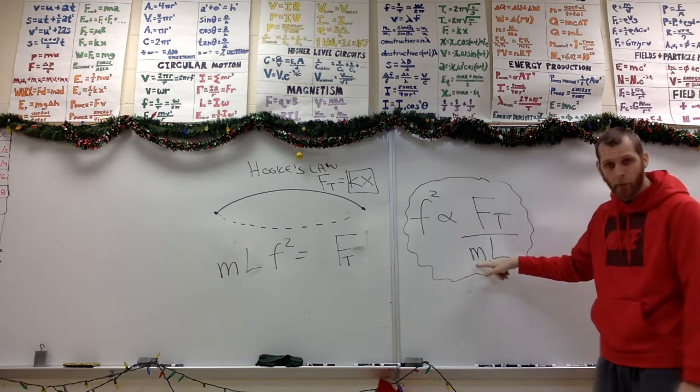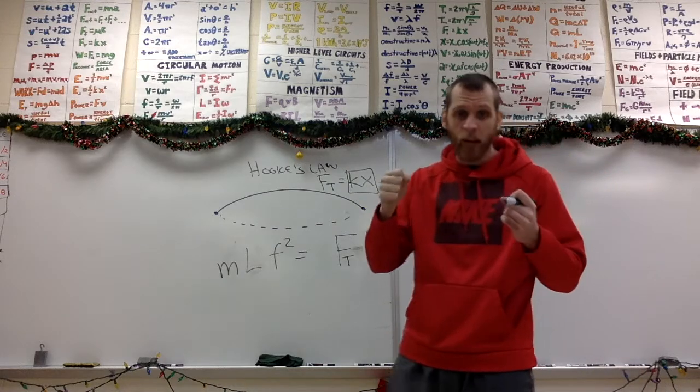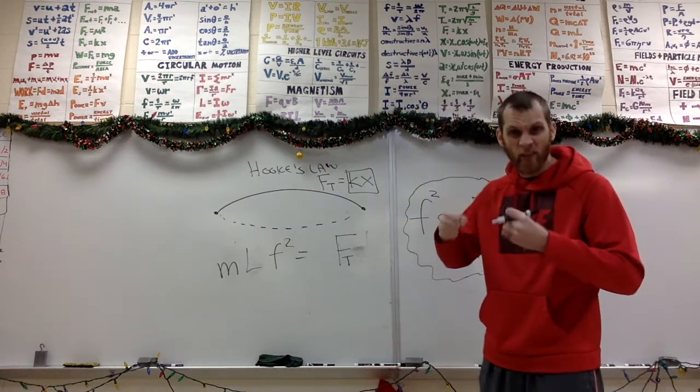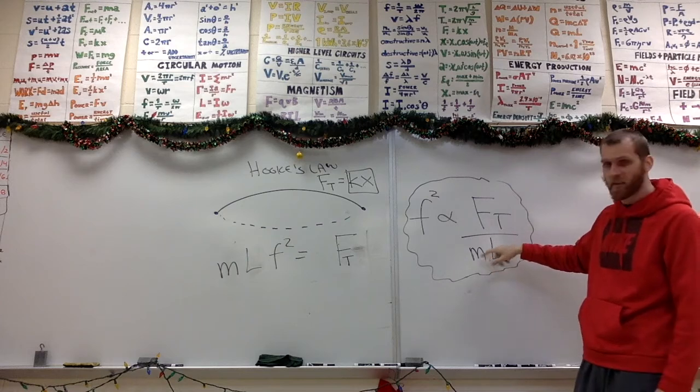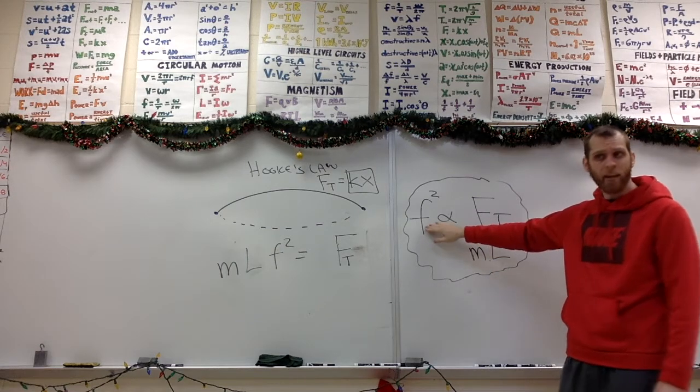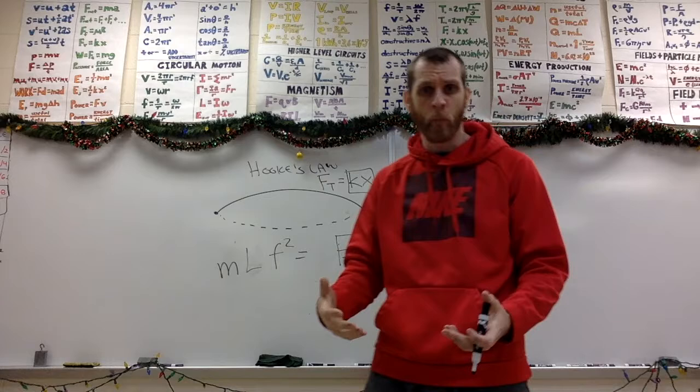The mass of the string. The thicker the string is, the heavier it is, the more massive it is. So if I increase the mass of the string, then if mass goes up, since it's in the denominator, the frequency goes down. And that makes sense too. Think about that. The thicker strings are lower pitched.